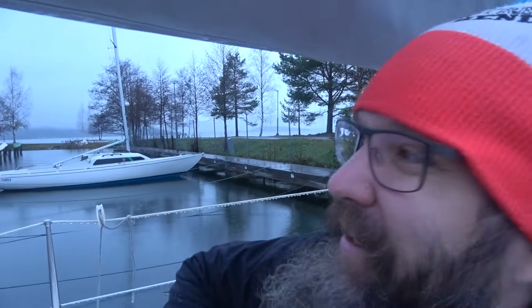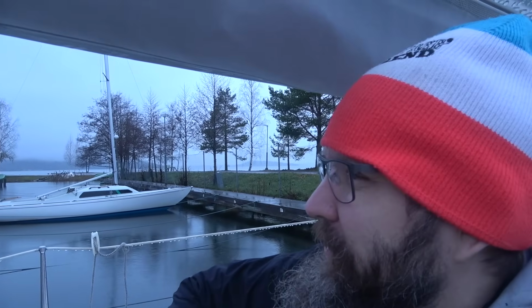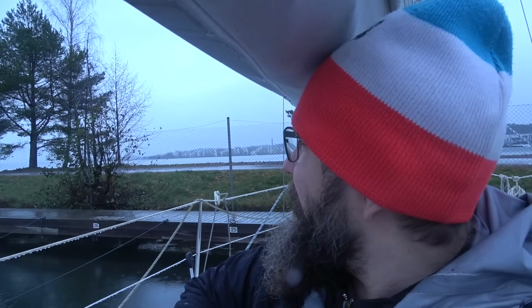It's totally gray out here. It's raining a little bit, but not very cold, fortunately, so it's okay. Today's agenda is to move this boat to that harbor where we're gonna lift it up and remove sails and stuff. Not sure, my camera might not be waterproof, so probably not gonna be able to film that much. But there's a nice mood here. Quite gray, but nice. Not very windy though.